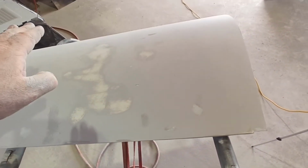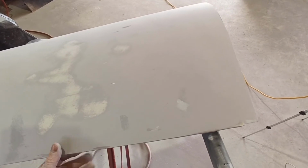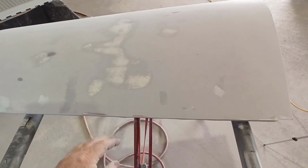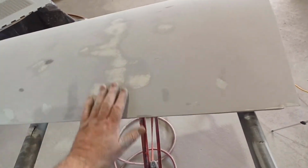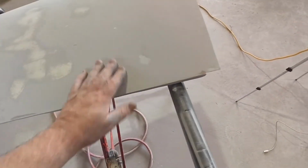Otherwise, you look at that panel and all of a sudden it goes like that, and then it's kicking up, and you don't want that, because that just looks weird too. You want it so that transition is nice and flat to that edge. You don't want it to come along and all of a sudden it goes whoop, because you've sanded this out to try and get these marks out. You're not sanding it flat, you're digging in again. So yeah, it needs a bit more product across here.